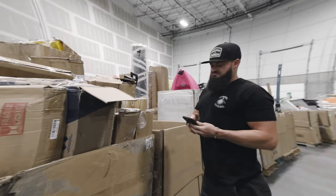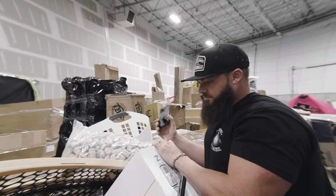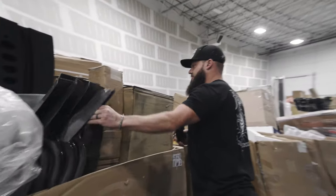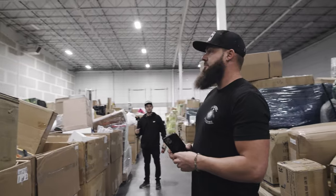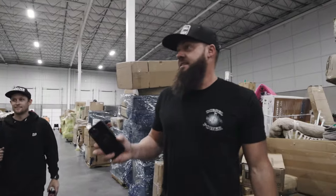Do I need a log frame bed? Are you still looking for a bunch of corks? Wine bottle corks. Oh, a pressure washer. How about shovels? Shovels. You guys writing down lot numbers? I am, but the problem is I'm just, well, no, I'm just randomly taking pictures because I'm overwhelmed and I'm just thinking that I need everything.